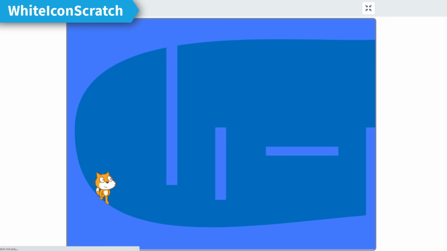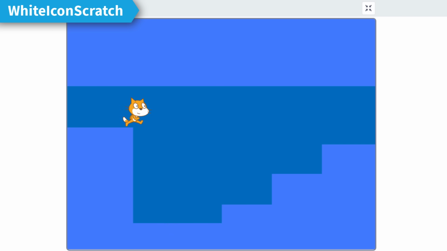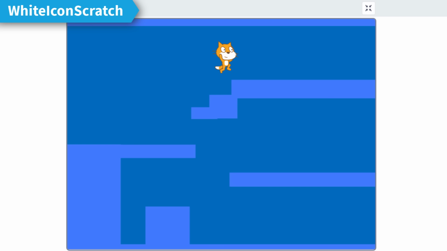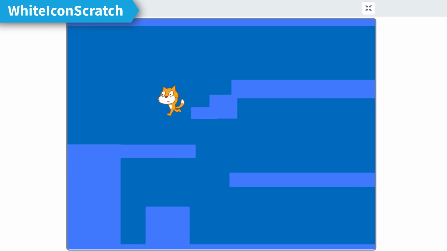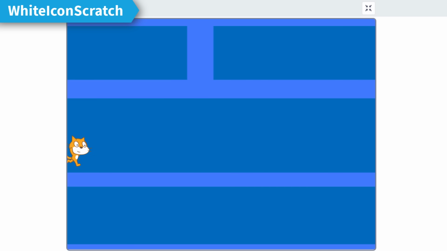I can't help but click on this Scratch Cat platformer. Look at that. It's a beautiful blue level, and it's all contained, which I really rather like. In which direction I need to go in. It's like a maze. Oh, look, it is a maze. It's trapped in this maze. Work out which direction to go in to get out.